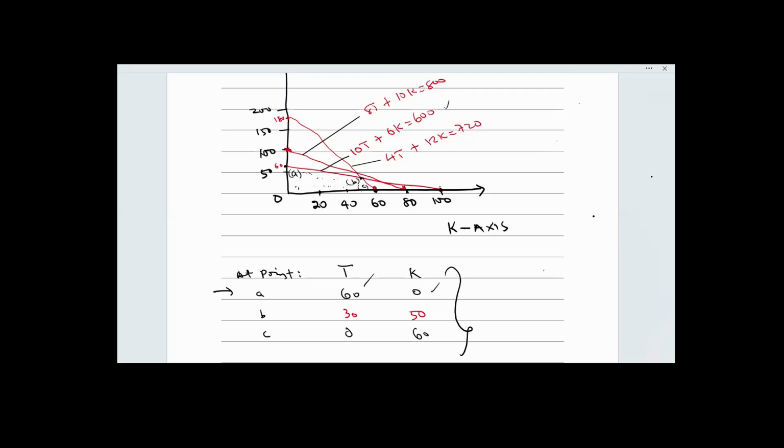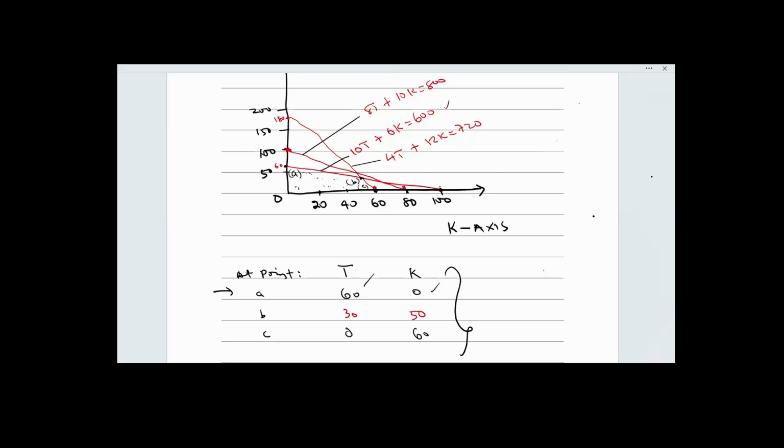At point B, what is the value of K? The same sheet I'm using on the screen is what you are going to use on the day of your exam, except the examiner gives you graph sheet. I don't know if I can still give graph sheets. But if you are given graph sheet, all you need to do is to trace it to the left and trace it downwardly. In most cases, you may not be given the graph sheet, but that's not a limitation.